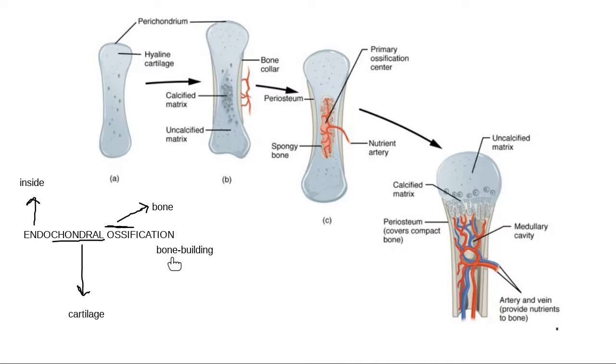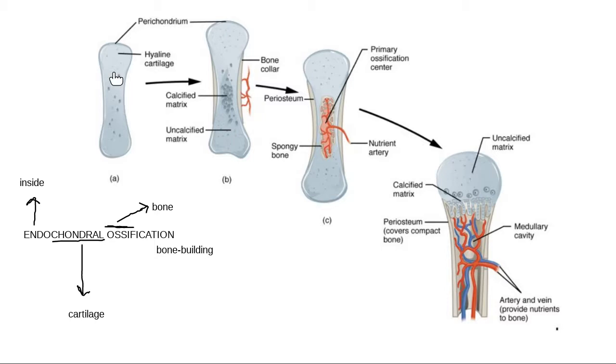Bone tissue is going to be way stronger. Bone tissue is going to allow me to attach muscles so that I can do movements. Endochondral ossification, how I take the fetal skeleton and turn it into bones. So the way this process works, we start with a cartilage model. So the fetal skeleton is made entirely out of a cartilage model.